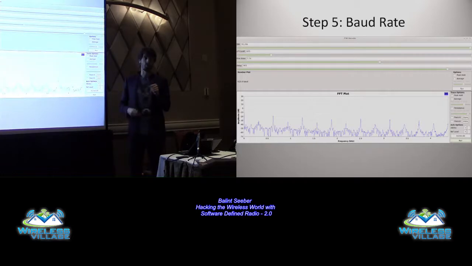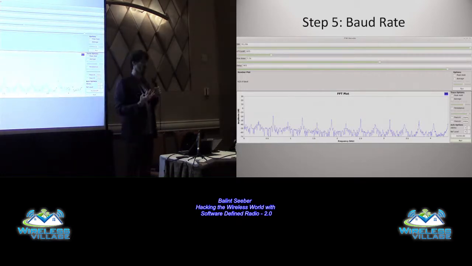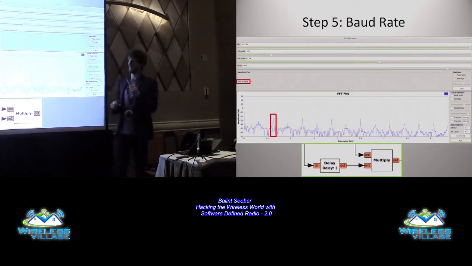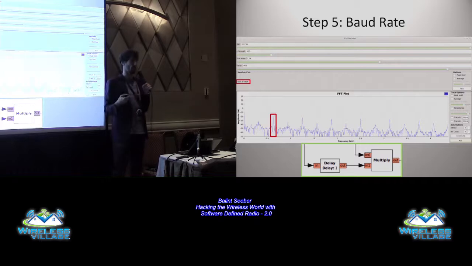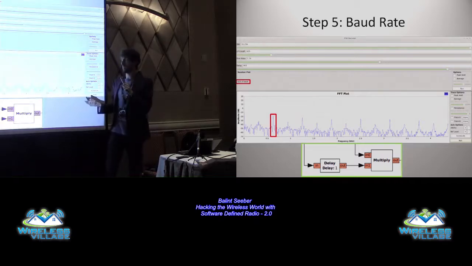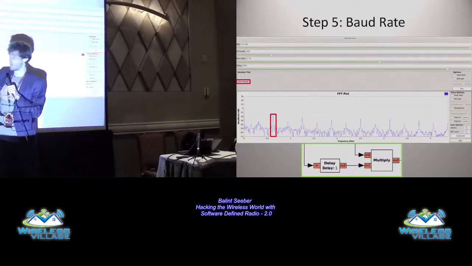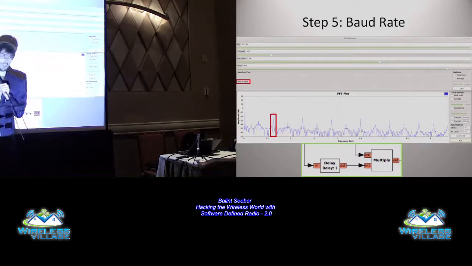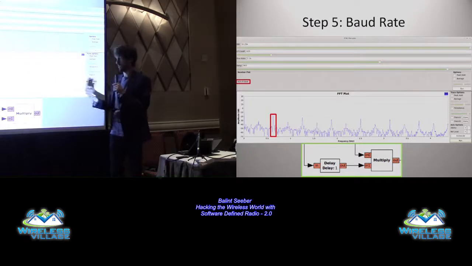After that, you need to figure out how quickly your bits are coming in. So this is your baud rate. And you can do this with a simple construction in GNU Radio. This is using this thing called cyclostationary analysis. And you basically multiply the original signal by a delayed version of itself and then take the FFT. It's a little bit of a trick, but it's cool because it actually shows you the periodicity of the incoming bit stream. And here you look at the first peak, and then you can just simply read off what the baud rate is of your incoming bit stream.